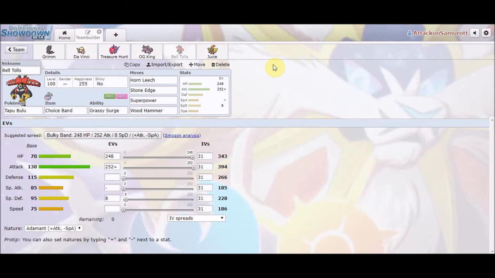Superpower, and Wood Hammer. So Horn Leech is there for it to do a lot of damage and also get recovery back as well. Also with the grassy terrain, it's going to get recovery too. So that really does help with the team getting recovery gradually, except for Juice. Juice doesn't get health from grassy terrain because of electric terrain.